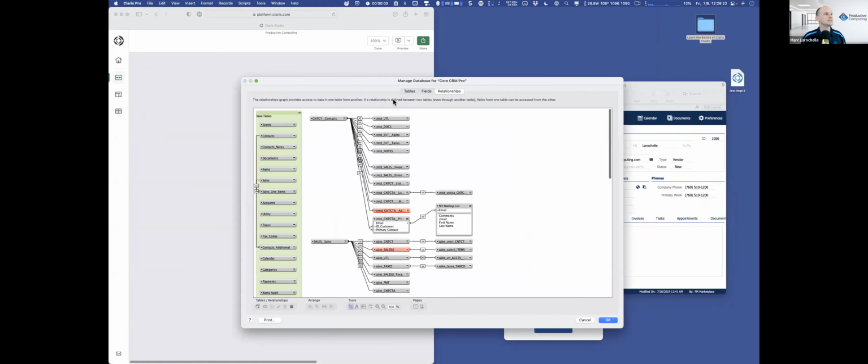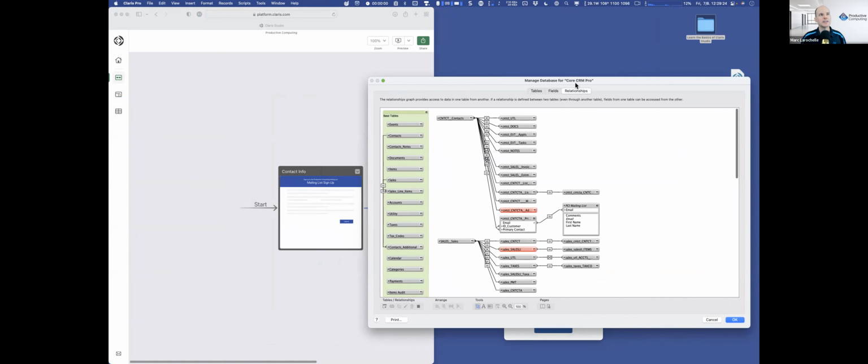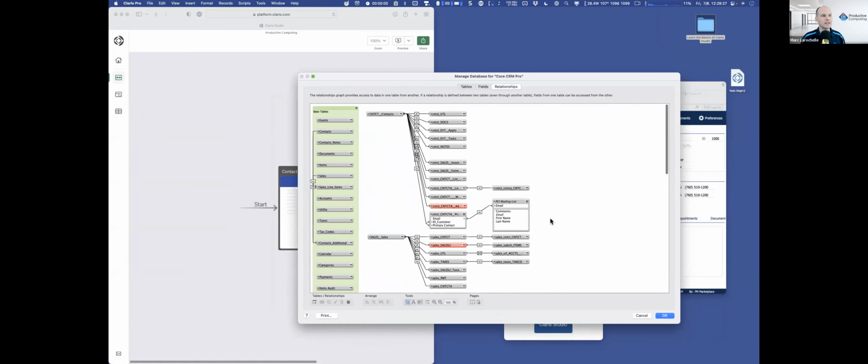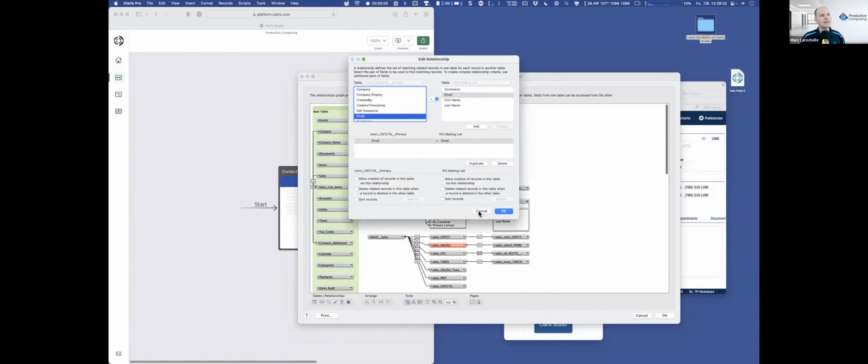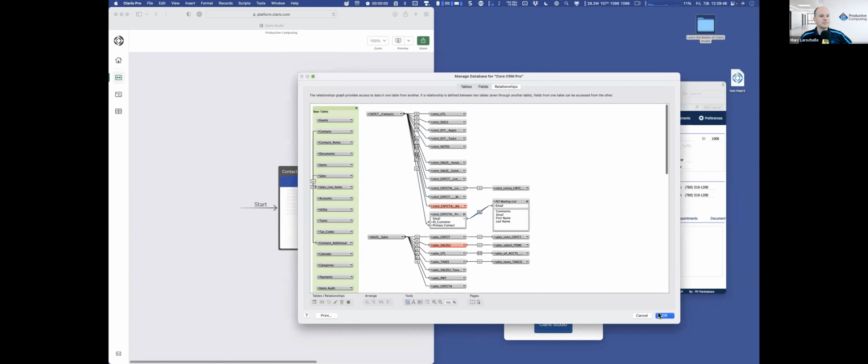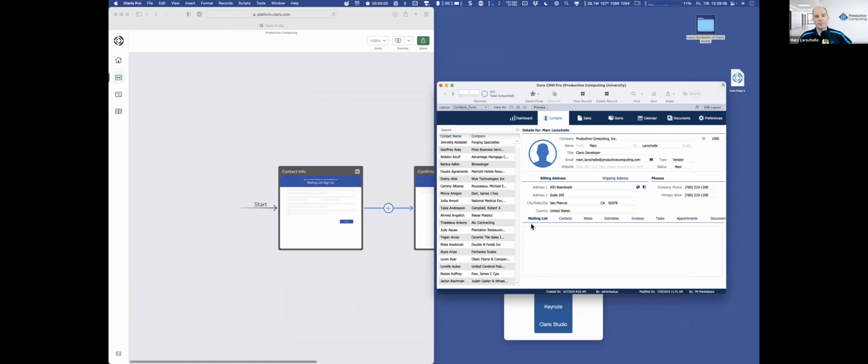In this particular CRM, I've got this one little connection to my Claris Studio data. You'll see again, it's in italics, indicating that it doesn't really exist here. It's in the cloud. I made a simple connection where I've taken the email address and matched it to the email address in Claris Studio, which in this case acts as a unique identifier. That will allow me to match existing data to an existing system. It took me no time at all to make that connection: just grab the bucket, make a quick relationship to it. Now that data will show up under this portal called mailing list, so that if I go to a particular developer, the information will show up here.